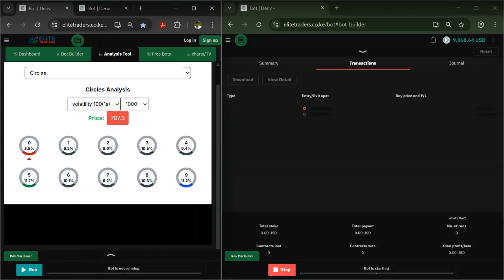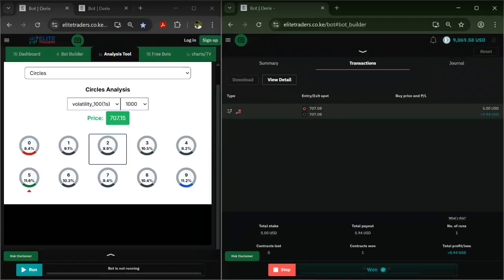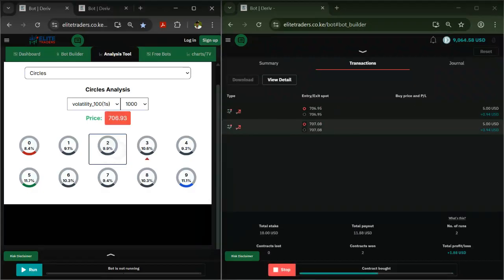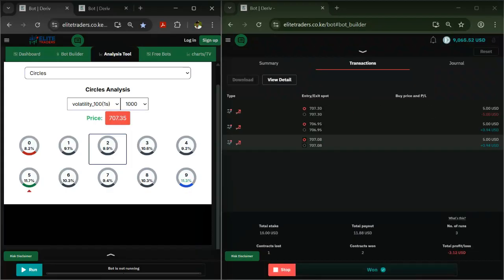Ikienda kwa 2, that's the time this robot will actually start executing the contract. Now, this is a good thing with this robot, that even if you are just using one device to trade, you really don't have to worry, because hauhitaji kuwa hapo ukiwa umeangalia these circles, unaona, ndio you execute the contracts. That's simple. So as long as e-bot iko na entry point, utaipea tu prompt, you don't have to stay hapa ukiwa umeangalia ugoje digit 2 iguzwe so that you can execute the contract.